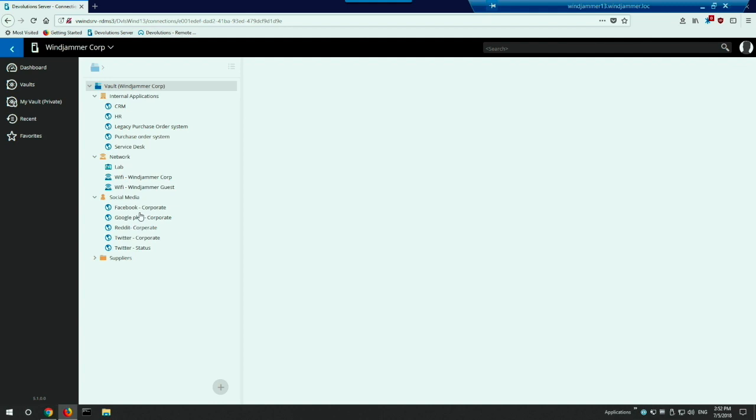Mm-hmm. Actually, there are a lot of permissions that can be applied. In this small example, you see in this folder, because you can organize all your entries by folders, the user doesn't have any access to edit or see the password or even add more.